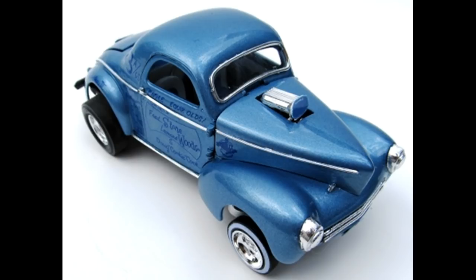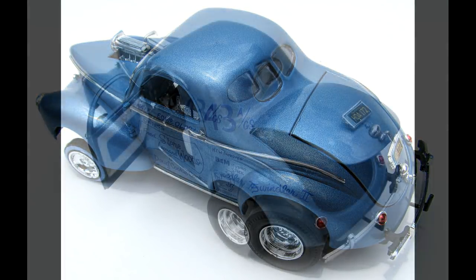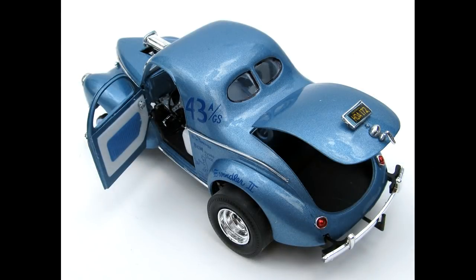It's Revell's SSP Kit Series Limited Production Kit in 1/25th scale. This kit has been released two times in a variety of box arts with different drag race teams, but in this case you get a pretty good rendition of the original Swindler II. The recast is of the original moldings and does show some flash on the parts; the chassis is marked 1982. You get 155 parts molded in white chrome, some clear acetate, and vinyl tires. It's skill level 3 for the advanced builder due to finicky suspension pieces and thin decals.